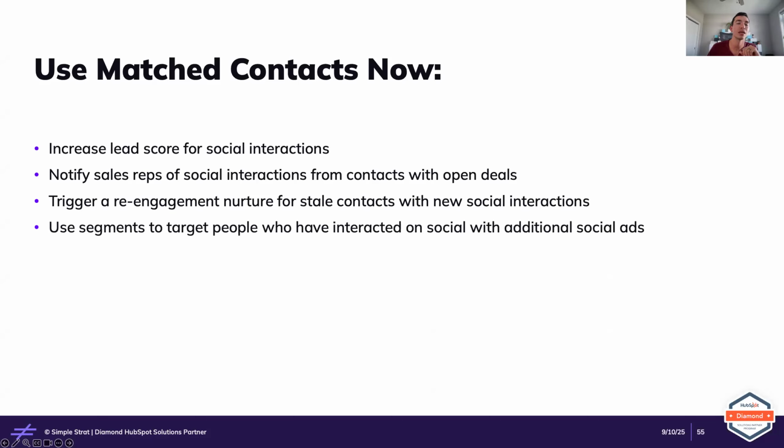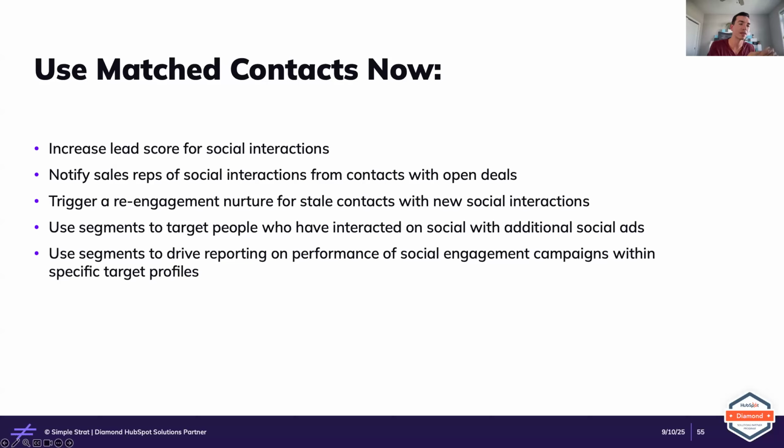So these people have interacted with us on LinkedIn. I'm going to create a segment for them, and I'm going to use that segment to target LinkedIn ads at them, for example. And use segments to drive reporting on performance of social engagement campaigns within specific target profiles. So we've got this segment of our audience. How well did we penetrate them on social media? How well did we get them to engage with us?